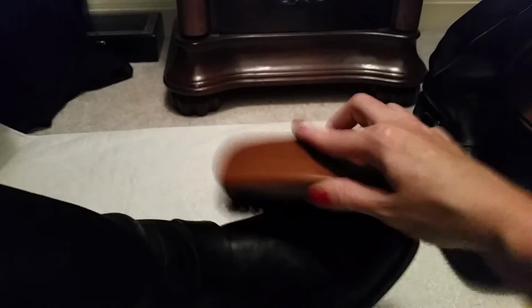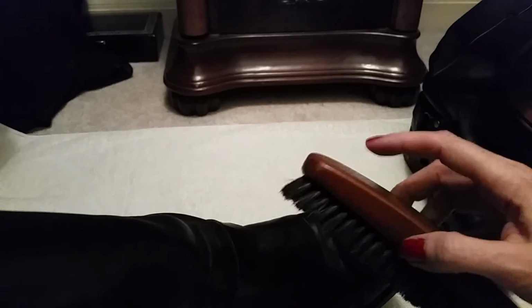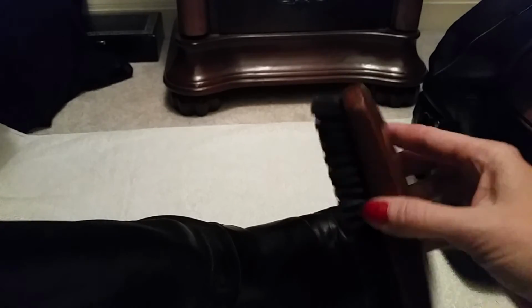Get that toe. Get that stubborn old toe. And I'm going to show you when I'm done what I have down here on this towel, and I'll show you why I use it. Because another thing that happens is the little bristles on the brush will sometimes come off, and they get all over.